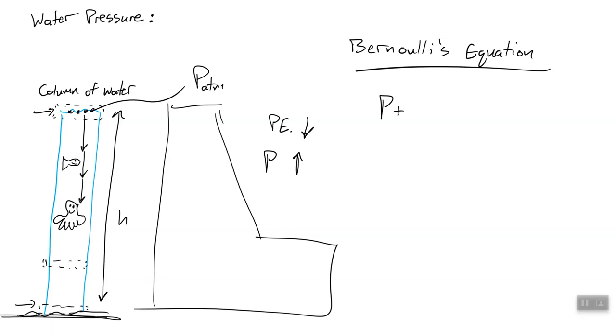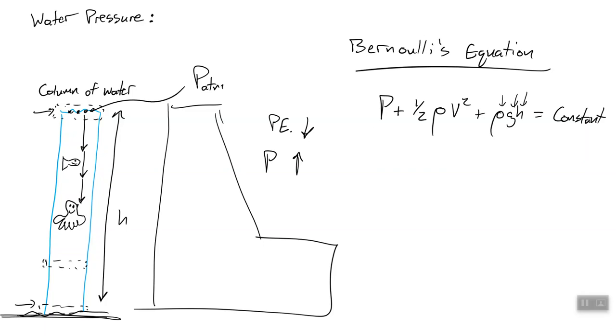So we have Bernoulli's equation, which tells us that the pressure of a column of water, or really any chunk of water, plus 1/2 times the density times the velocity of that water squared, plus the density times the gravitational constant times the height is a constant. Okay, so these have units of pressure. Actually, see how pressure is by itself. And we don't have mgh like we talked about last time, but rho gh.